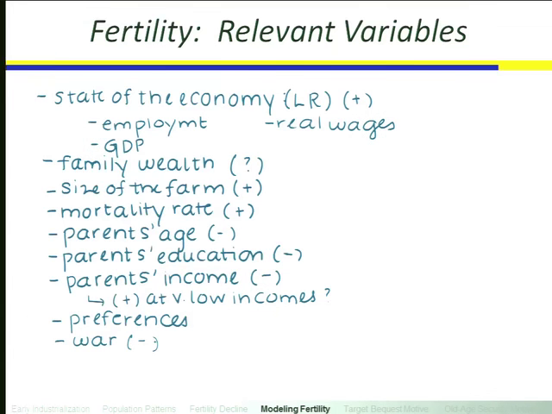Good. So we need some measure of women's rights and the freedom of choice that women can exercise. Also, when we're talking about income, we talked about parents' income, but we didn't talk about women's income versus men's income. As the gap between male and female wages closes, and female wages go closer to male wages, what do you suppose that does to fertility? All else constant, decreases fertility, right? Because the opportunity cost of taking time off, so it's not just the burden of being pregnant, but taking time off increases as those wages go up.